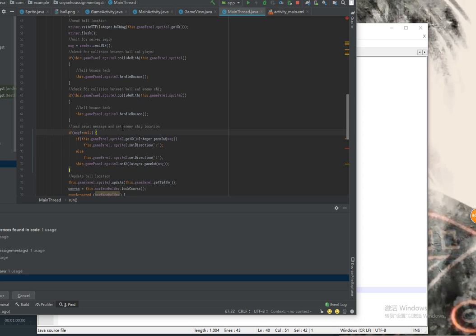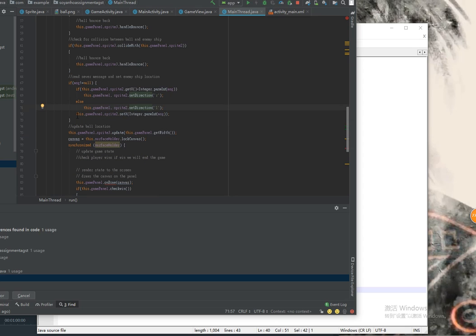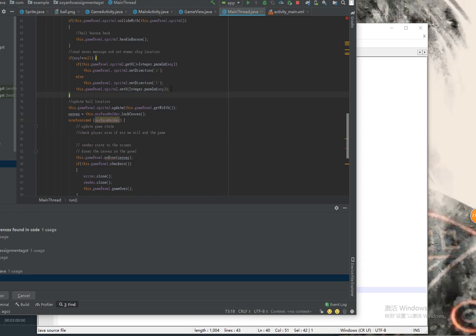This received the message, and since I do not want bugs, it's now for safety reasons. And here's the previous enemy position, and this is our return from the server's message, and you set the right and the left for the directions, and set the X location for moving the enemy ship.